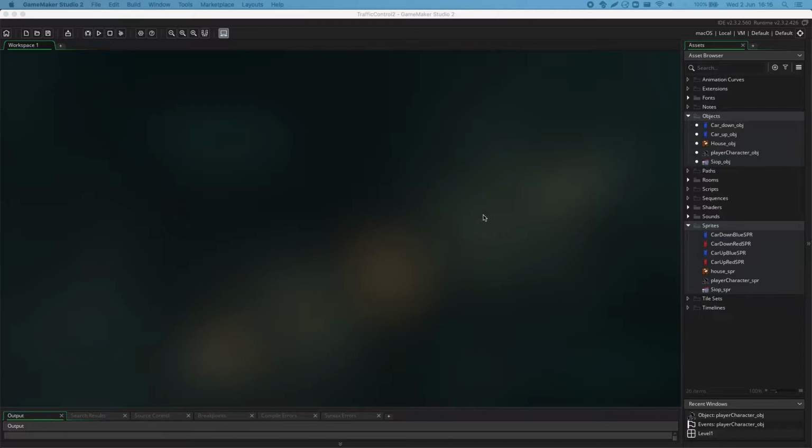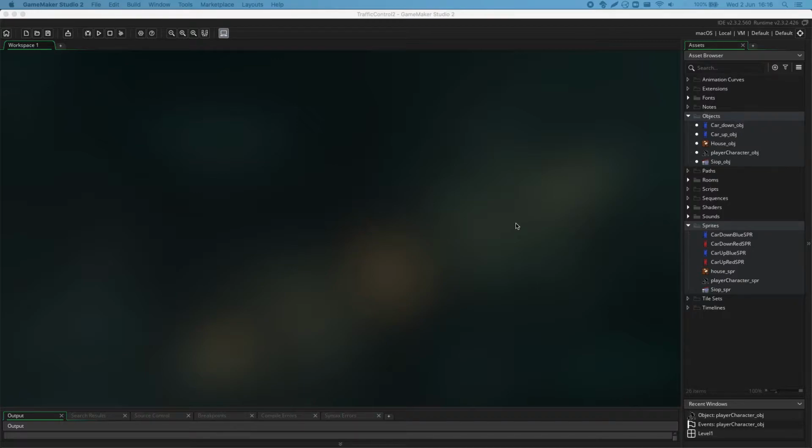Okay, so animations in GameMaker are handled by the sprites. It's a good idea to have a different sprite for each animation of a certain object you want. So you may want an animated sprite, for example, for the player character standing still. You may want an animated sprite for the player character running left, one for them running right, one for them jumping, one for them landing, one for them breathing, etc.